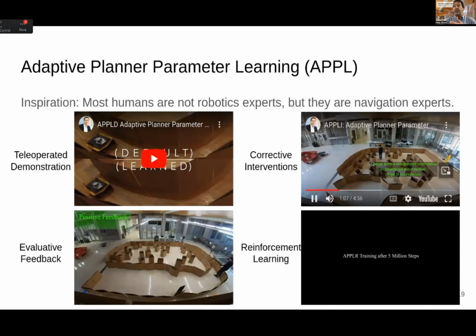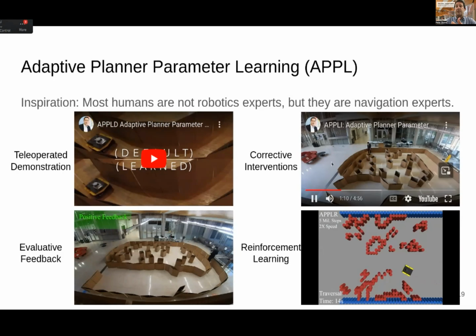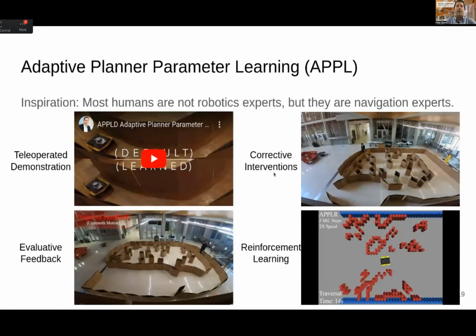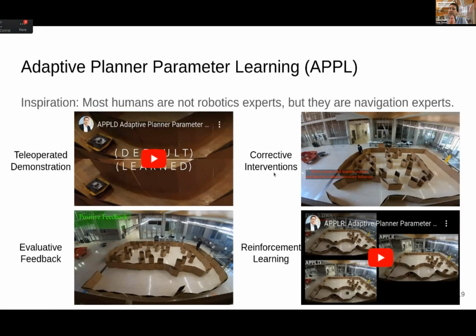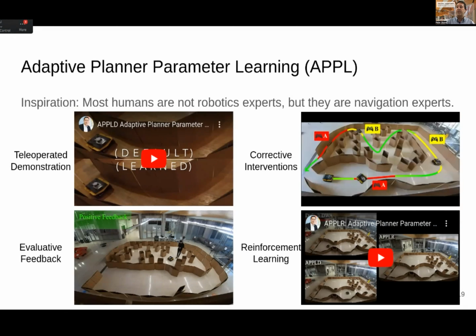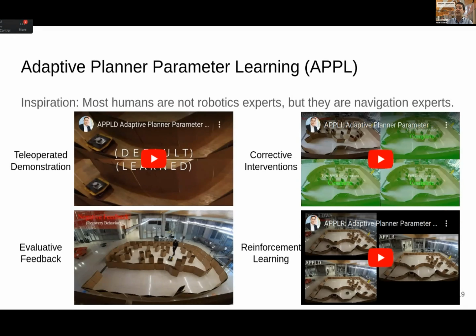But then similarly, we've looked at not just demonstrations but corrective interventions, in this video on the top right, where a person doesn't give full teleoperation, but just steps in and corrects the robot when it does something wrong. In that work, we specified two different types of interventions. One's where the robot is going to take a wrong path, maybe run into a wall. Those are the ones we call type A interventions. Others are where it's using a perfectly fine path, but it's moving too slowly, which we called type B. So again, the task specification here was in some sense, do what you would normally do, except in the cases when I've taken control and said you're doing the wrong thing.